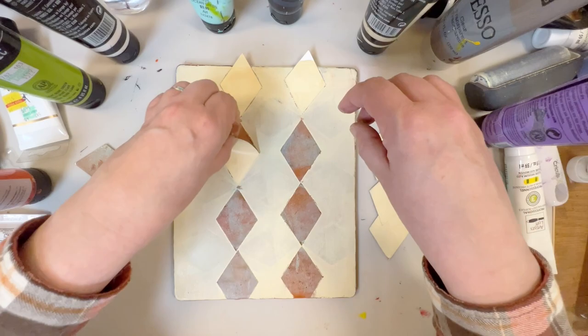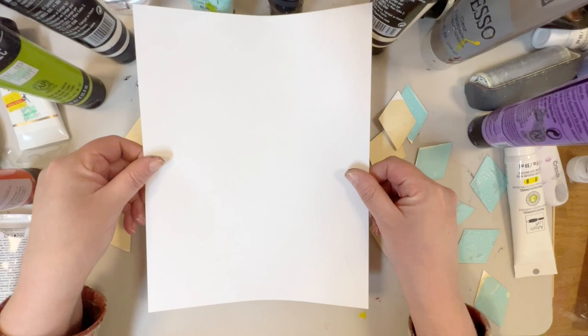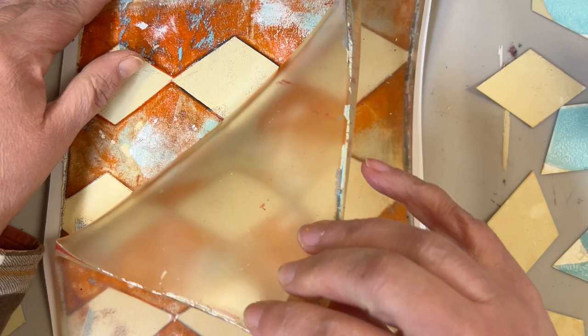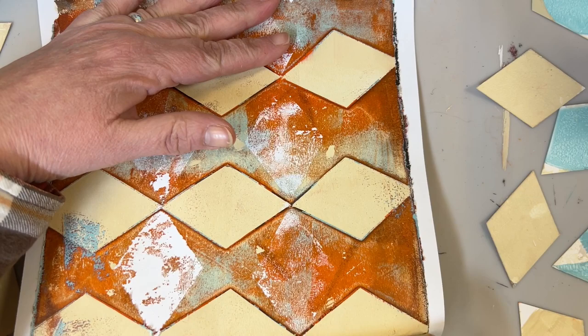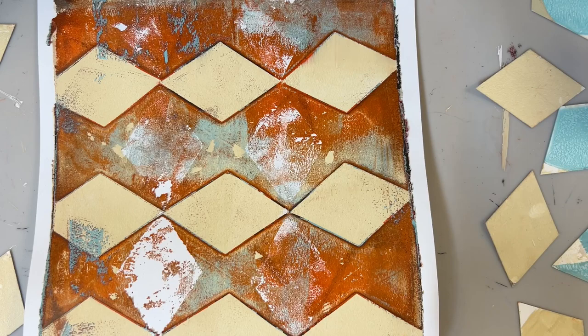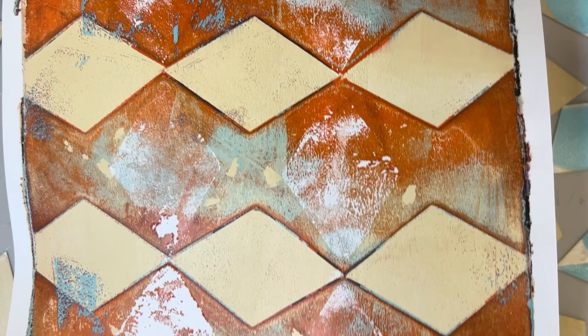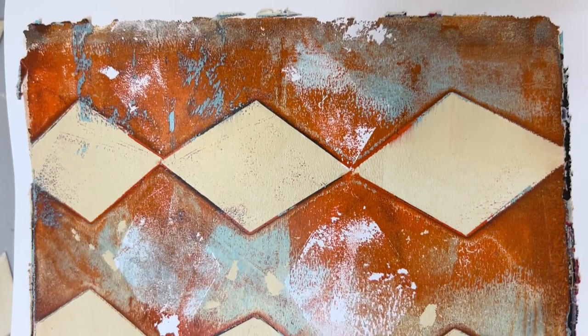It's a little hard to see right here, but the diamonds did pick up some of that paint. Now it's time to lift the print. This one actually turns out really, really nice — I like it a lot. I like all the coloring in there; it kind of looks rustic. I got my white in there like I wanted. Do you notice how each of the diamonds are kind of outlined? And that is the reason for layering the paint on top of each other without removing the diamonds.